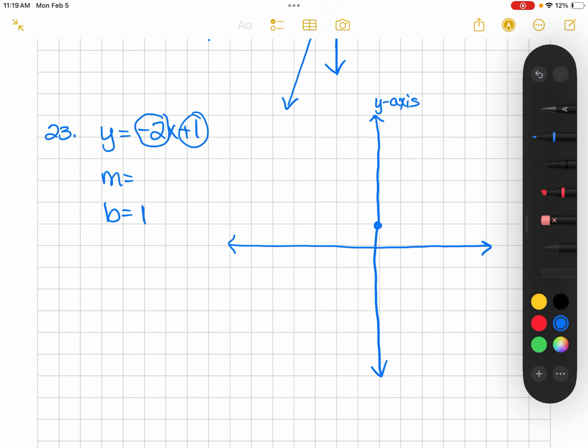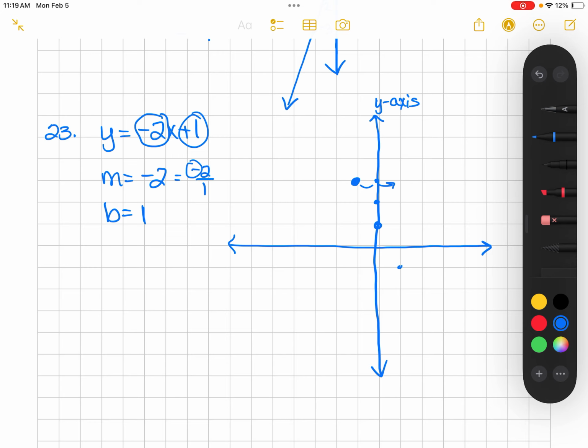Now the next part is the -2, and that's my slope, but I want it to look like a fraction, so that's -2 over 1. So some of y'all were saying, well, if it's negative, why don't you go down? You could go down or up. It doesn't matter as long as your line is leaning the right way. So I always go up first because I find it easier. So if I go up 2 and then over 1, I need to decide, am I going over 1 this way or over 1 this way? Well, I look at it, and this is a negative, so I'm going to go to the left.